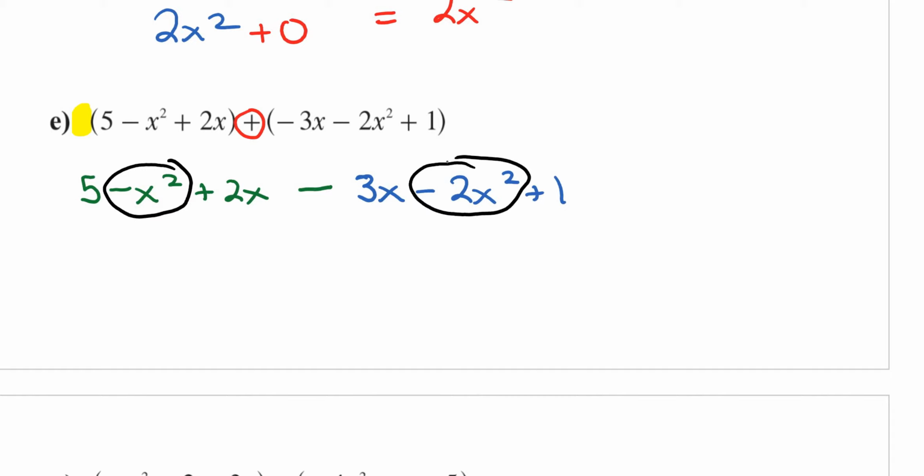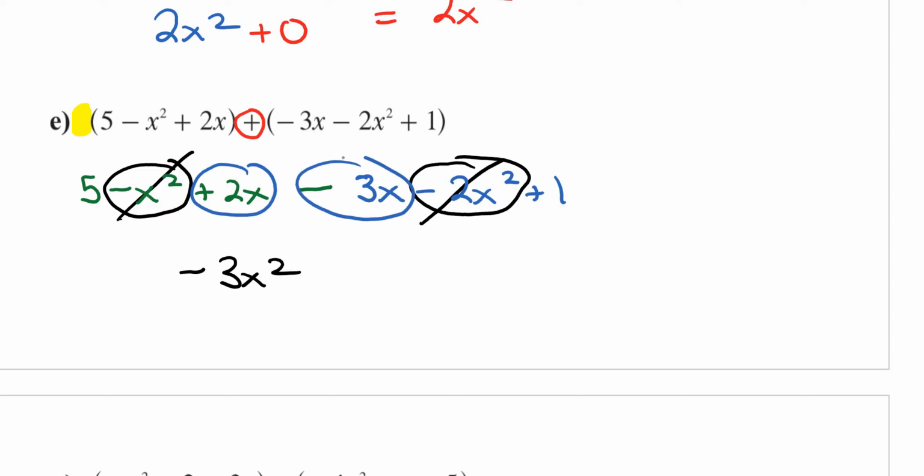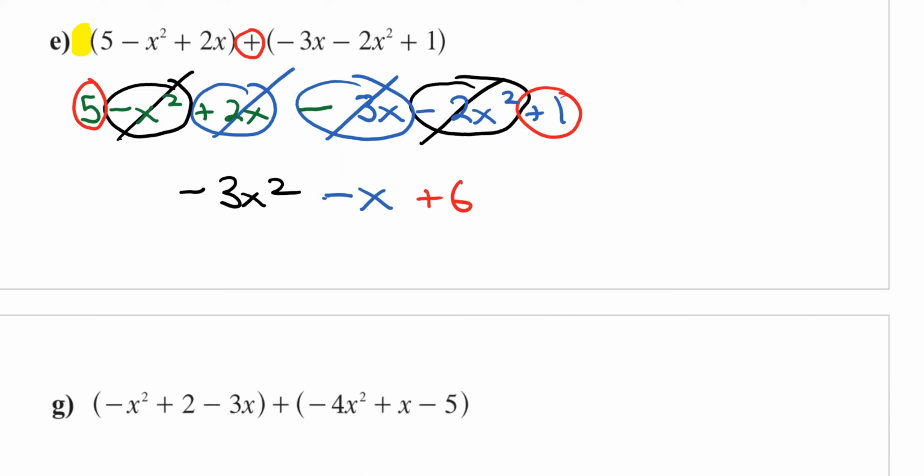So negative x squared minus 2x squared is going to be negative 3x squared. So those will cancel off. And then I have a positive 2x and a negative 3x. So 2 minus 3 is negative 1, so negative x. And those are now gone. And finally, I have a 5 at the front. 5 plus 1 is going to be 6. So that's my final answer right there, negative 3x squared minus x plus 6.